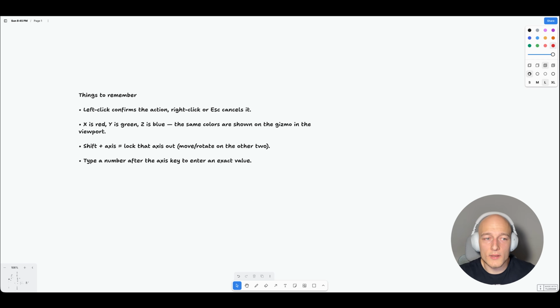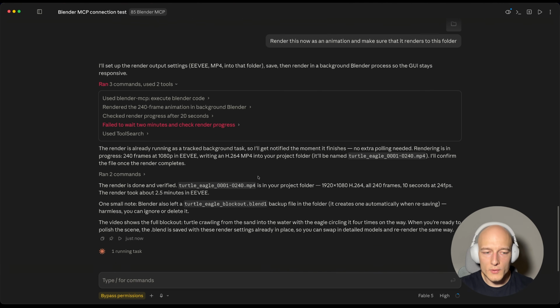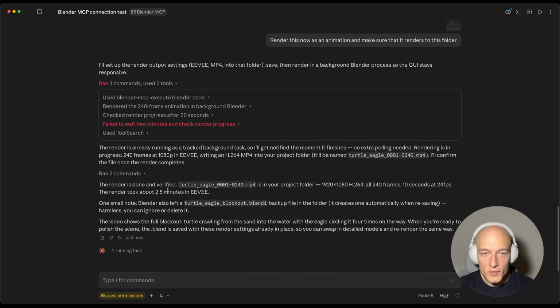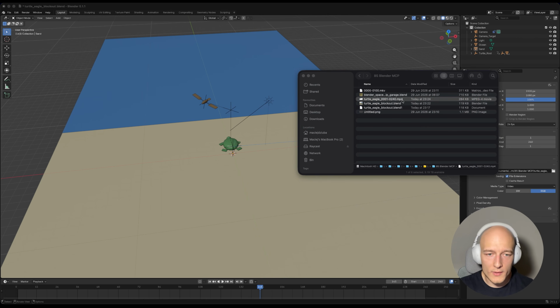You can screenshot it, save it if you want. But essentially, I'm just trying to get the point across that you can do so much more than you think, oh, the render's done, just by using Claude Code and agents to actually do everything for us. Even stuff like rendering a video, which I know you could do manually inside Blender, obviously. So as you see here, I have the MP4. Let's open it. Okay, perfect.